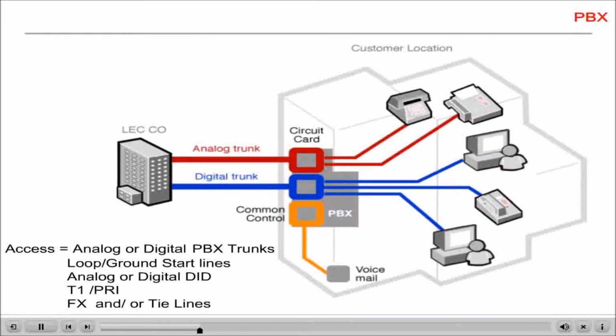PBX, short for Private Branch Exchange, is a private telephone network used within a company. Like a key system, users of the PBX share a certain number of outside lines for making telephone calls external to the PBX. Most medium-sized and larger companies use a PBX because it's less expensive than connecting an external telephone line to every telephone in the organization. In addition, it's easier to call someone within the PBX because the number you need to dial is typically just 3 or 4 digits. Some companies manufacture their PBX systems to have more features than found in their key systems.